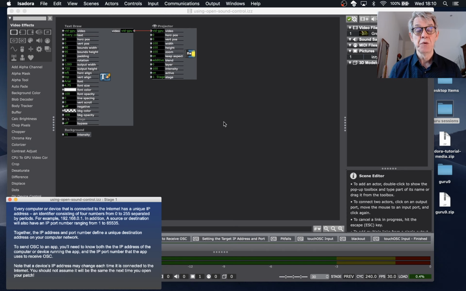We use other tools for that. Instead, it's about sending data from one application to another, or from one device to another. You'll see that in a second. That's the purpose of Open Sound Control. But it was actually made to control sound devices. It was sort of made as a replacement for MIDI, a high resolution, high bandwidth replacement for MIDI. But in fact, it's so useful that it's getting used for all kinds of things, as you'll see today. Yeah? So that's what Open Sound Control is.